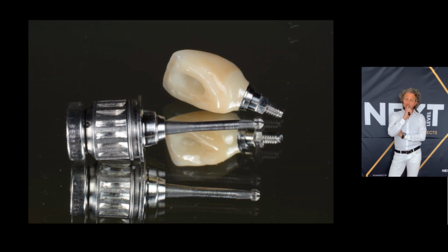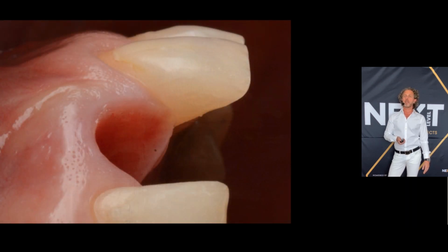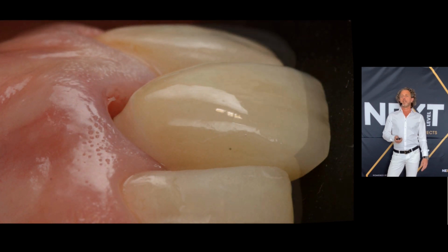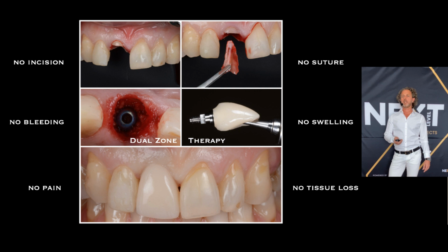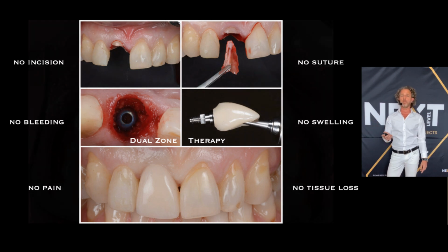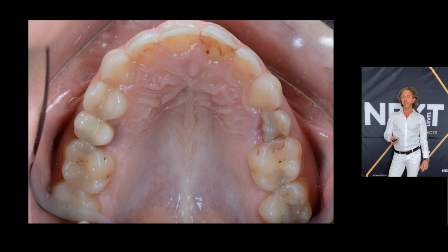And this is the prosthetic solution, which is almost always, 99% or even more, screw retained in my cases. Look at this tissue profile, how amazing it is. The final outcome. And look at this collage: no incision, no suture, no bleeding, no swelling, no pain, no tissue loss at all. This is why I love it.